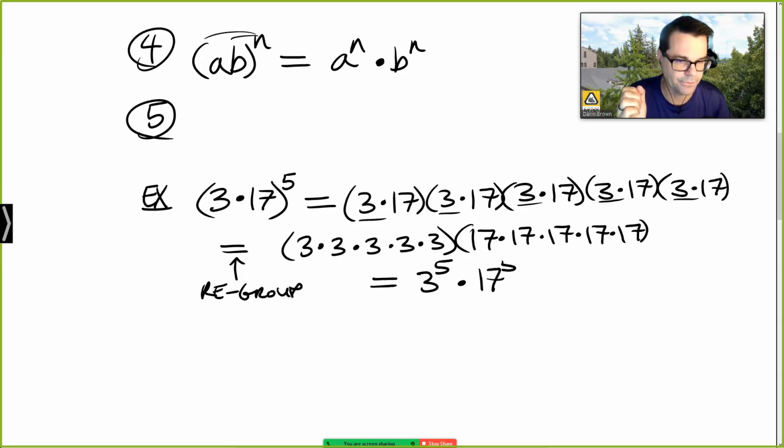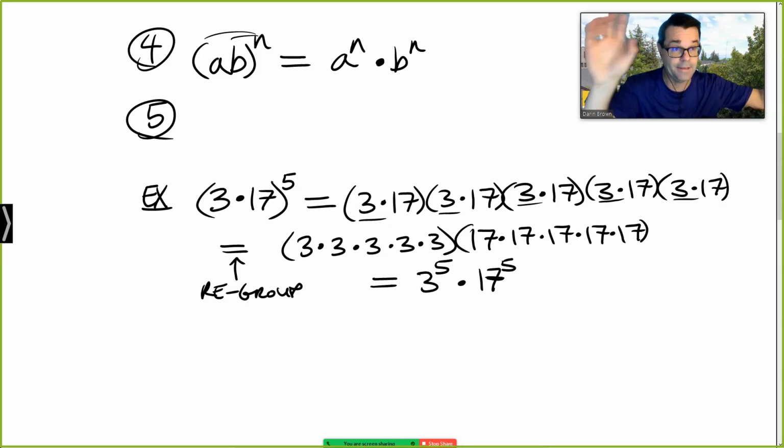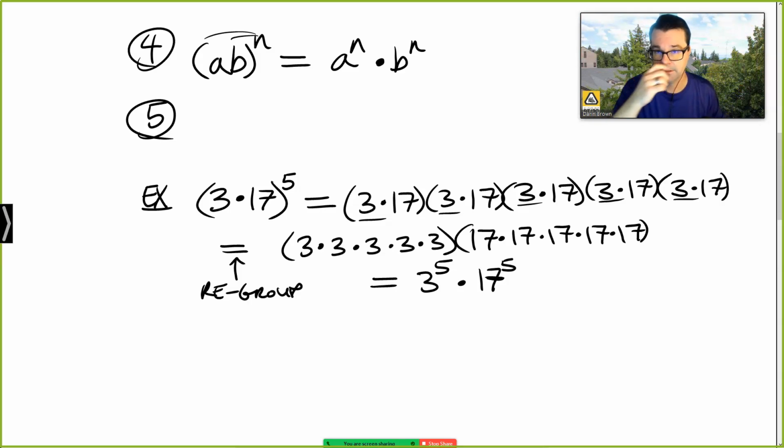So this is how you should remember it. Why does it work? Because if I were to imagine that whole product, AB, AB, AB, AB, AB, AB, then when I write all of those factors of A and B out, I could collect all the A's together, which would make one product, and all the B's together. And so now I have my A to the power and B to the power. Again, the intuition works for whole number exponents, but it turns out to be true for any exponent later. So this is called a product rule.